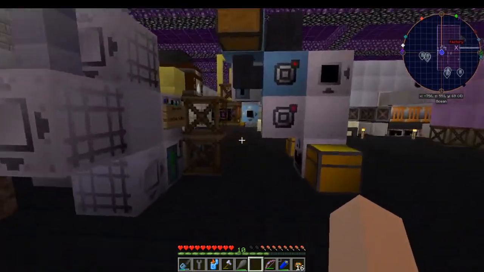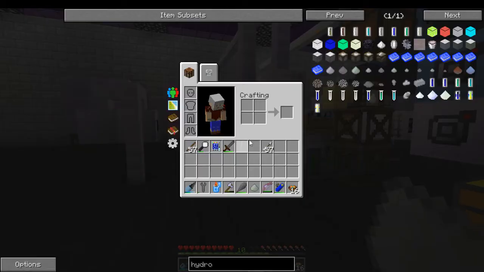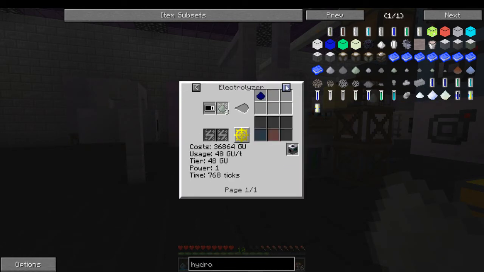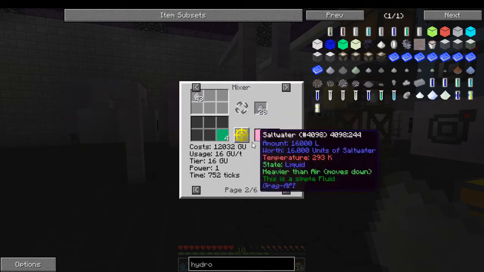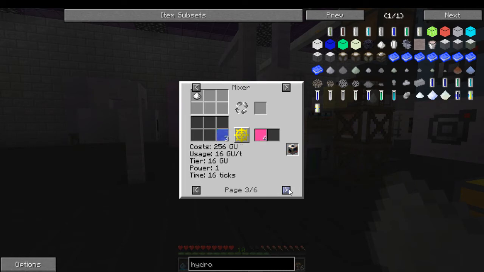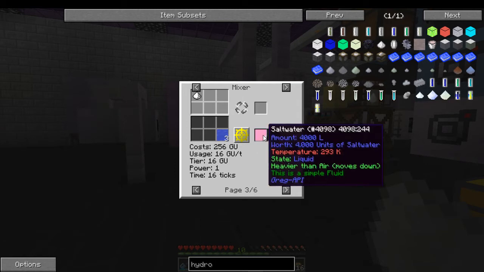Now, the other way of doing it is in there, and I somehow missed it. If you all know my NEI skills, you'll understand, because a lot of times I will miss things like that. But salt water, which is in Gregtech without IHL, is just mixing salt and water. You can use borax and hydrochloric acid to get salt water this way as well. But you can just mix salt and 3 water and get 4 salt water.